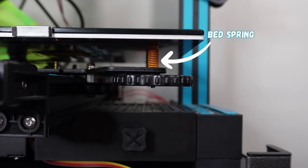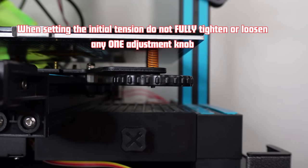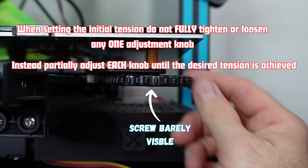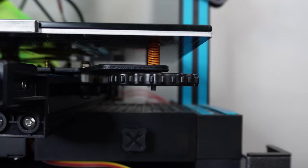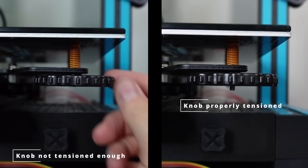Before we begin the calibration, I just want to talk about getting your adjustment knobs to the correct tension. After calibration, we're going to be asked to adjust these knobs, and if they're too loose or too tight, you won't be able to make enough adjustment in any one direction. I always recommend tensioning these to about 60% tension, which will put compression on the springs but still allow you to loosen or tighten them as needed.